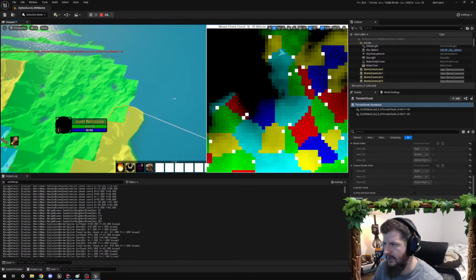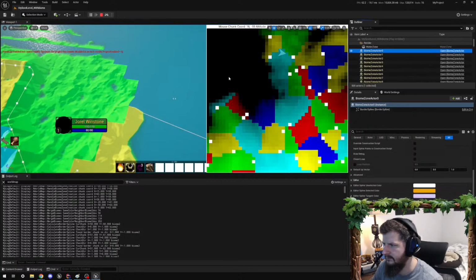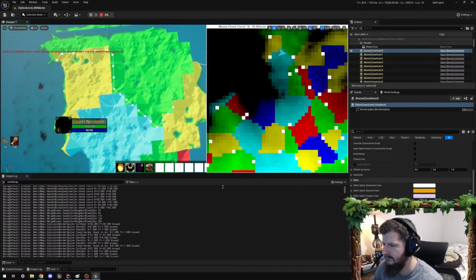Technically, it should have gone right once, I believe. It checked top. It checked right. It said found border chunk.